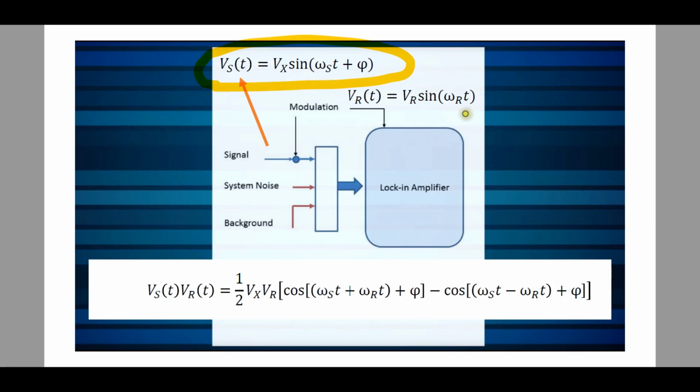Now imagine that there is also a reference signal, and that reference signal is Vr sine of omega_r t. So it has a different frequency, omega_r, and it has a reference phase of 0. It doesn't matter, that's why it doesn't have an alpha term. You could add it if you want to, but it doesn't matter. What only matters is that they're in different phases. So now you have two sinusoids with two different frequencies.